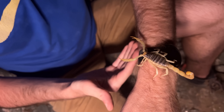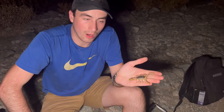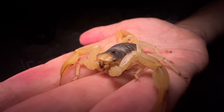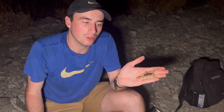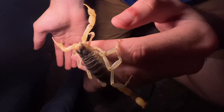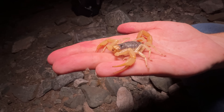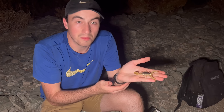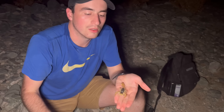Scorpions are one of the arachnids that people fear the most, even more than spiders, and you can kind of see why — look at how creepy looking he is. They are probably one of the strangest looking invertebrates we could have possibly found out here in the wash. Even though they look kind of bulky and translucent, they're actually really hard — they have a real weight to them. The Desert Hairy Scorpion is the biggest scorpion we have here in the U.S., and one fierce hunter in these washes.